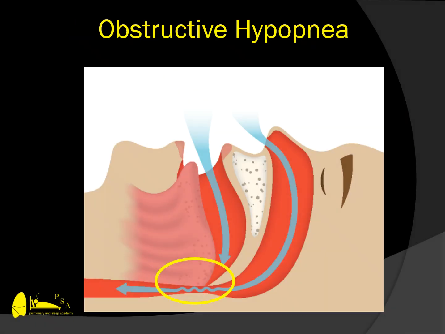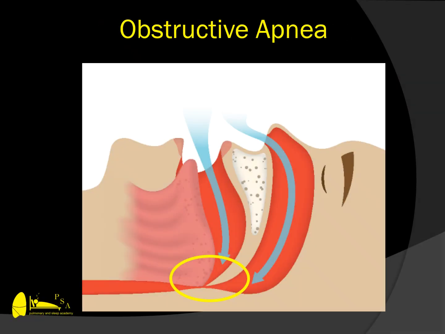Mild forms of sleep disordered breathing occur with the narrowing in these regions, and this can include the development of snoring, and if the obstruction is more pronounced, there can be a reduction in airflow associated with desaturation or arousal, yet not complete closure of the airway, and this event is known as a hypopnea. With complete obstruction of the oral nasal airway for 10 seconds or more, the event is known as an obstructive apnea.